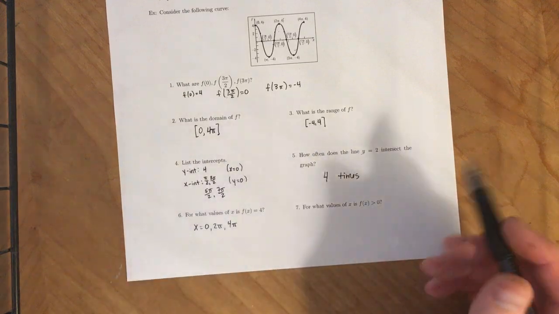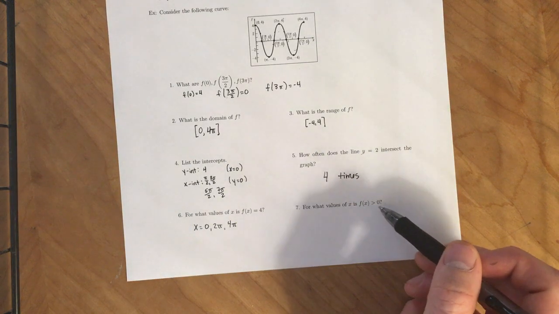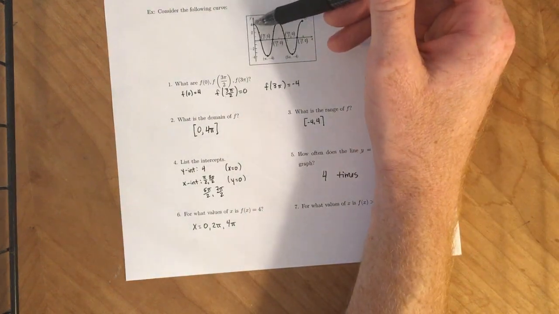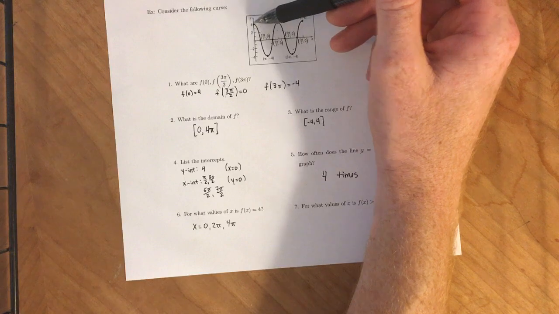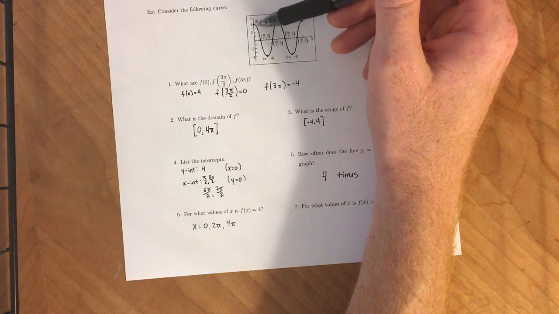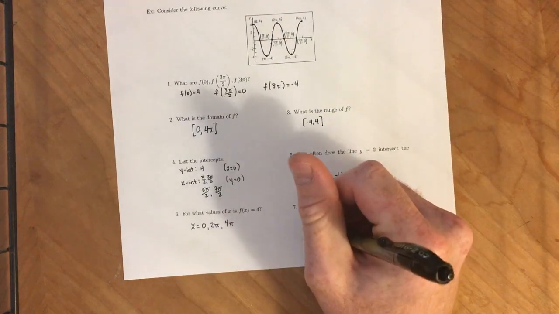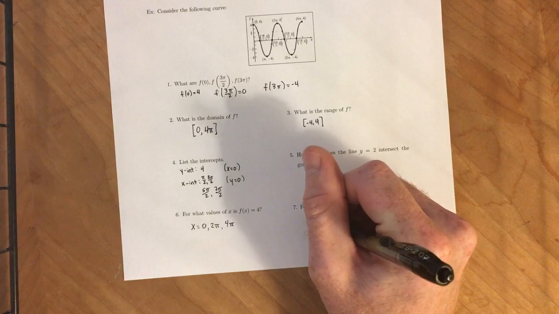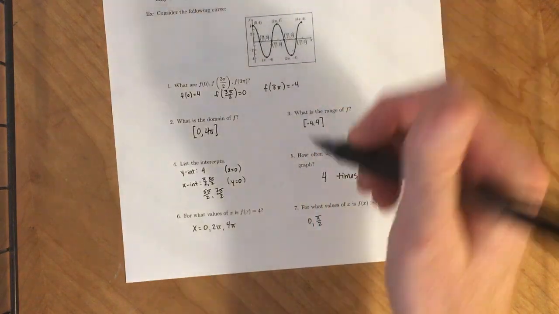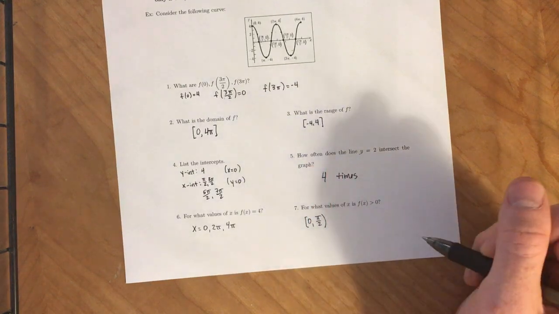And then lastly, we want to find the values of x for which f of x, the y value, is positive. So starting at 0, that is above the x-axis, that's positive. And as we go from 0 to pi over 2, everything is above the x-axis until we get to pi over 2. So we do not want to include pi over 2 because f of pi over 2 is 0, which does not give us a positive value. So we cut that one out.